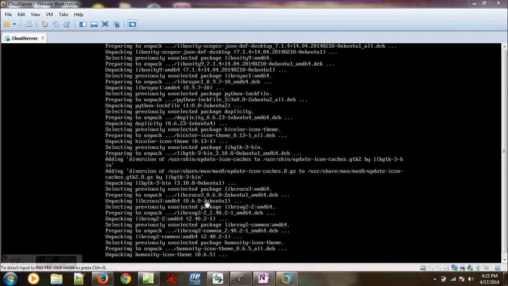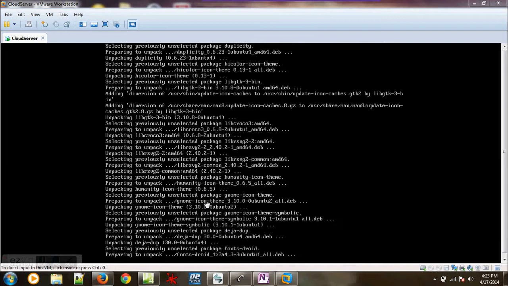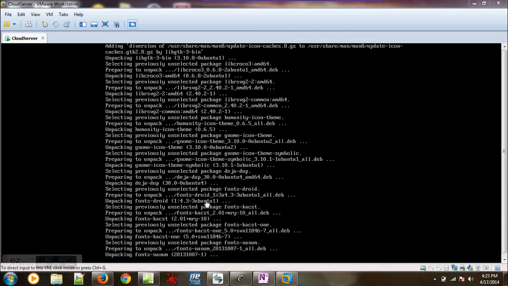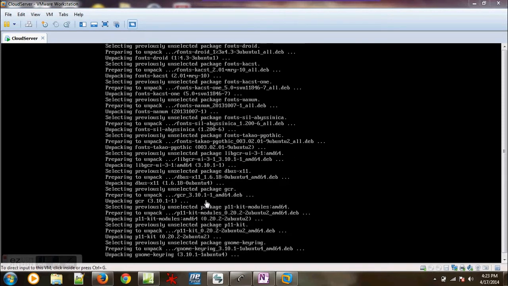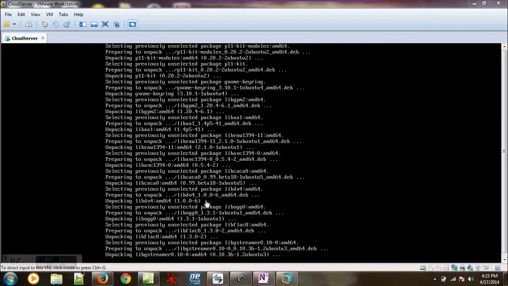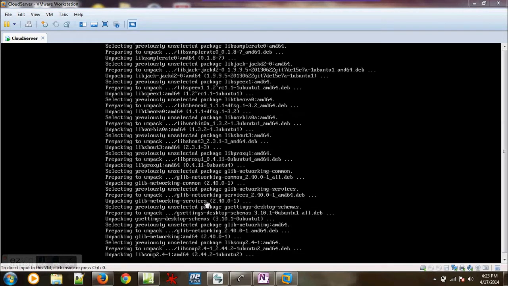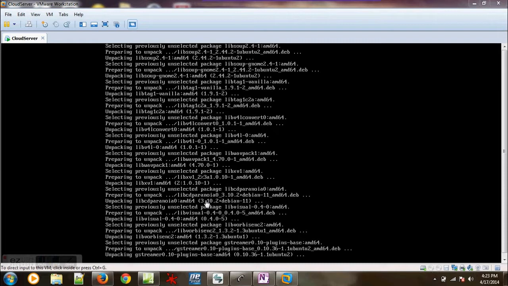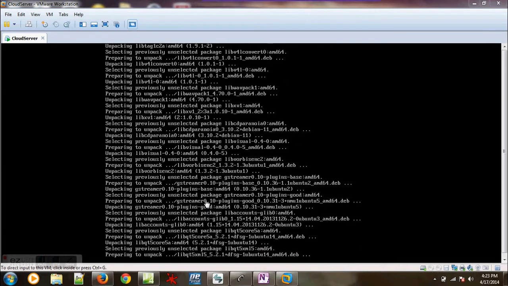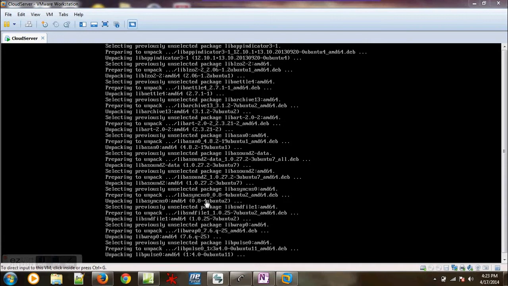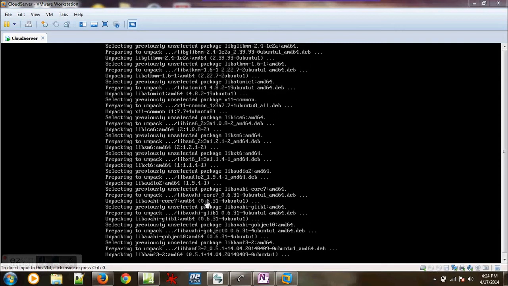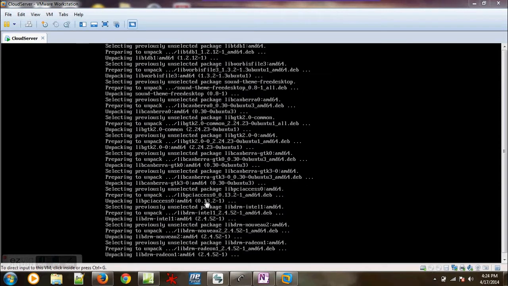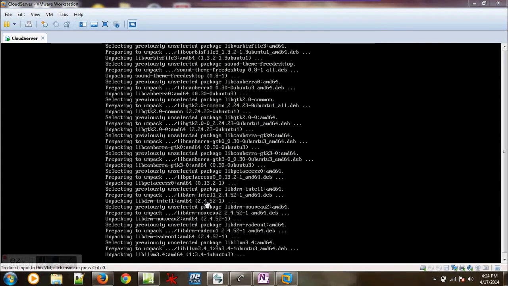Okay, so the GUI package has been unzipped, and now what it's doing is unpacking everything as far as the utilities and components needed to integrate the GUI desktop. The amount of time it took for the application to download and install all the major components actually took 17 minutes.